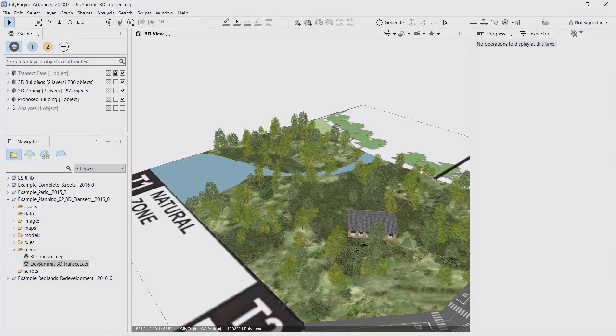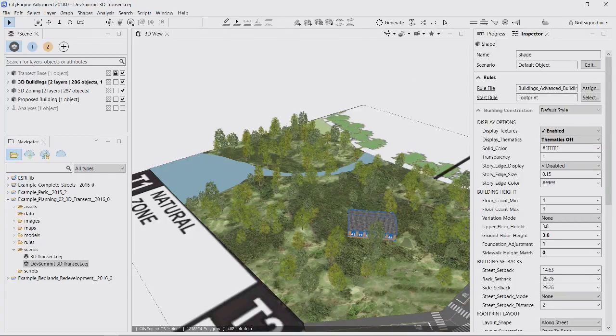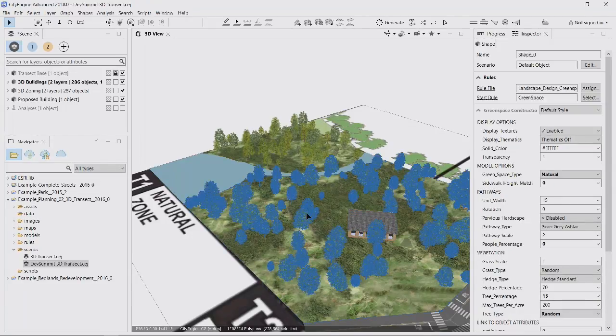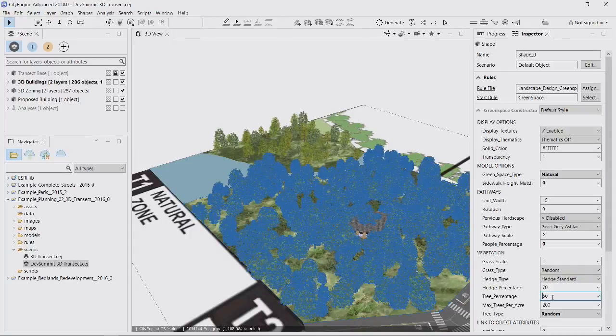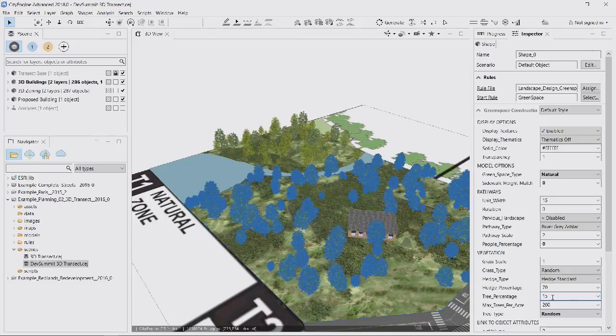And we've got a procedural rule here called building construction that's generating this building, and then we have another rule that's making decisions about scattering vegetation across this landscape at various densities. So I can make decisions and say, okay, this is going to be farmland, so I want basically no trees, and I'm just going to make it bare ground, or maybe I want it to be a forest, right? I'm going to make a lot of trees, and it's going to crowd the area.